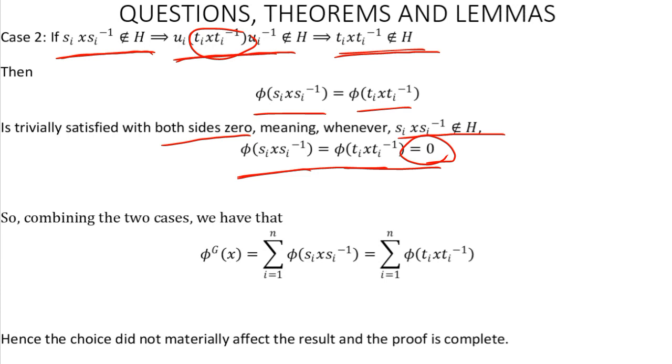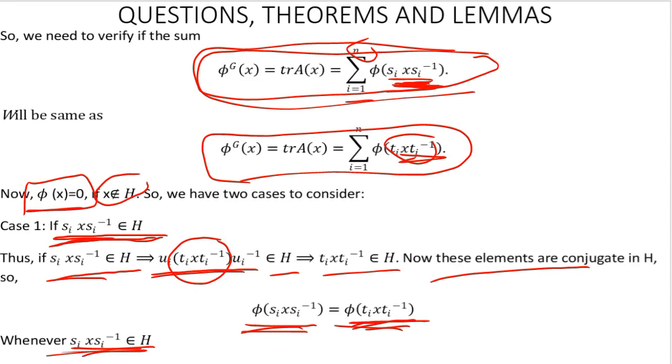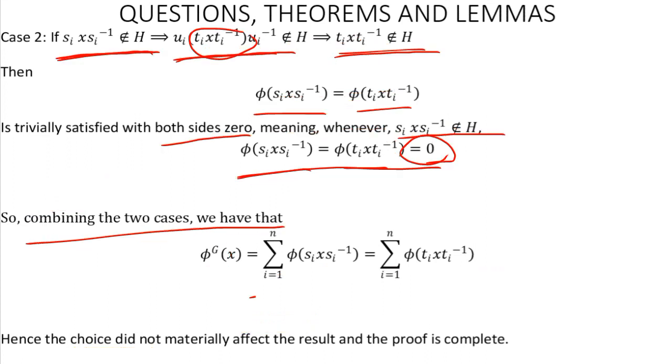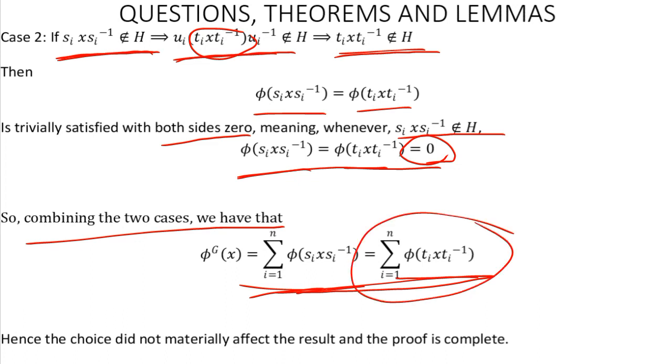So while summing, if you combine the two cases, for the terms when s_i is in H and when x_i wasn't in H, and you combine all the terms together, summing from i to n, you get equality. Why? Because you will only be left with terms that are not equal to 0. And the terms not equal to 0 will just be this term and this term as you sum. Hence, there is no change. This term equals this term, so it doesn't materially affect our final results. Okay? So that's also the proof of this particular problem.